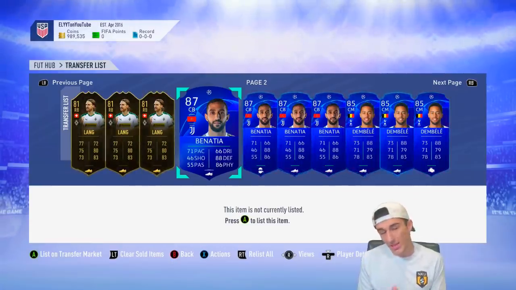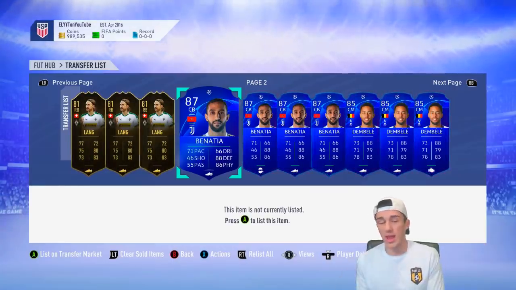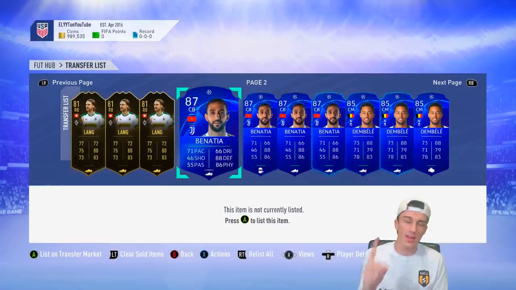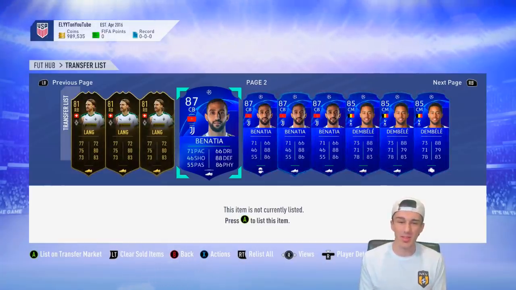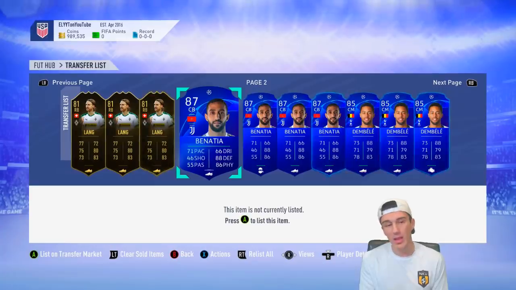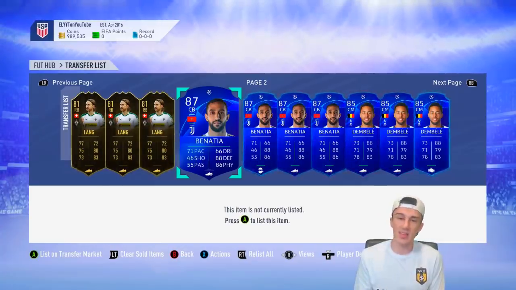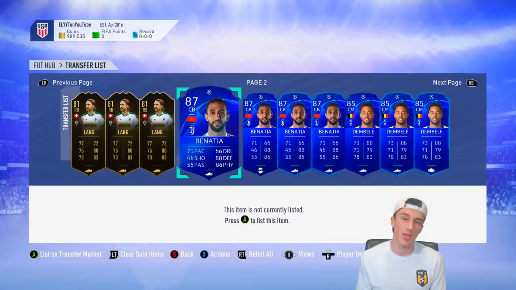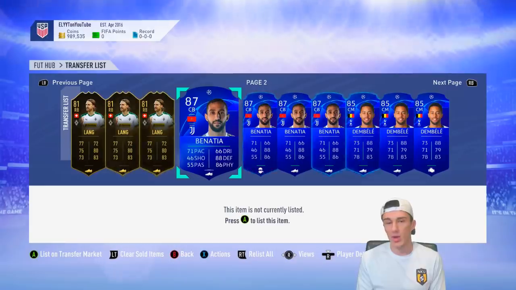So if you were to buy these UCL cards on a Tuesday night, if you're going to sell them on Thursday, you're only risking it for one day, and that's the Wednesday. The odds that they drop some sort of SBC that supplies UCL cards on that Wednesday is quite low. And even then, on Thursday, those cards will go back up, and you'll still be able to at least make your coins back, and that's worst case scenario. Best case scenario is they don't drop any UCL cards in packs or in supply for SBCs, which means that these cards rise in price.